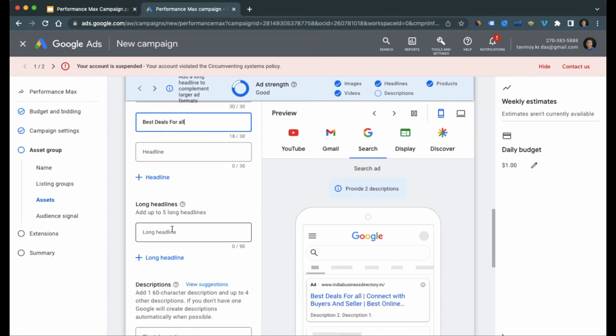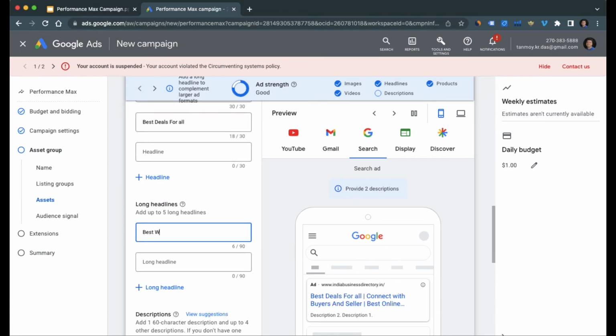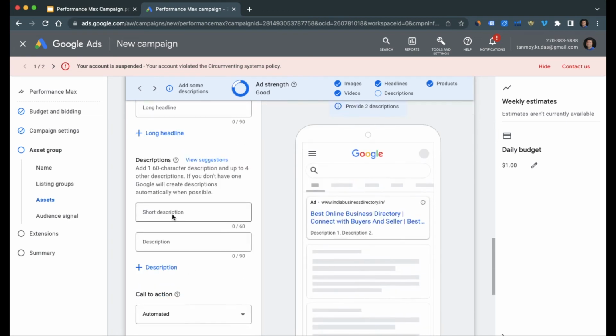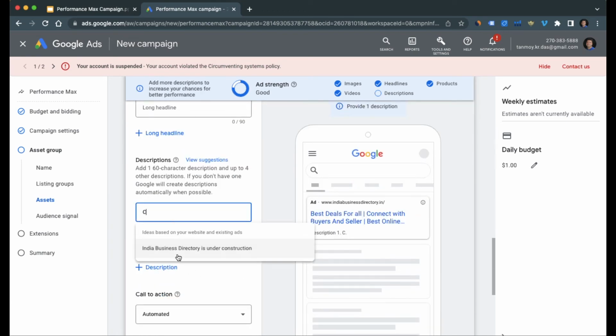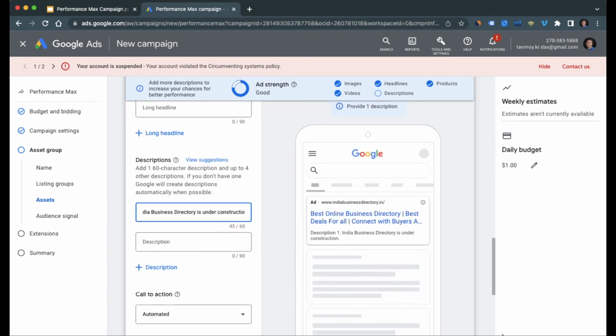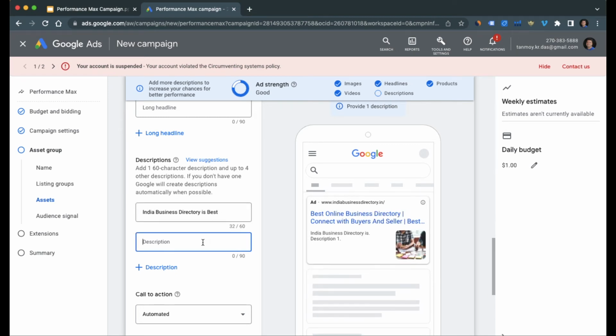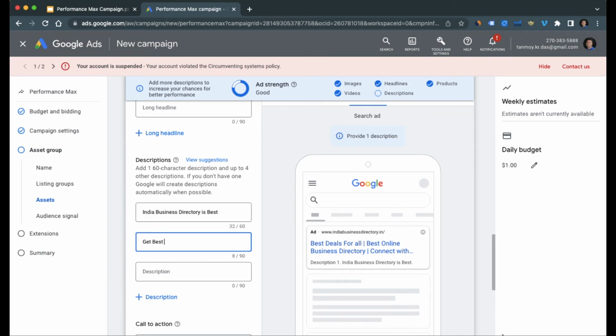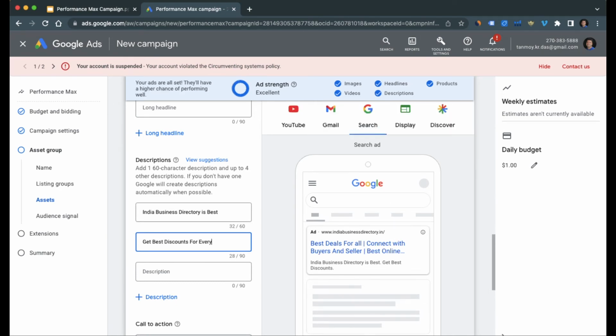You can provide a long headline as well. And then you can give descriptions. In this manner, we can provide all the information here.